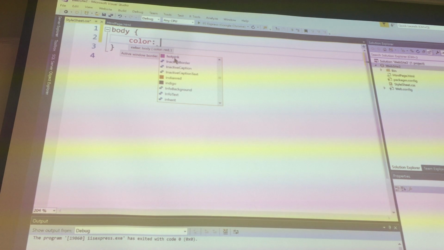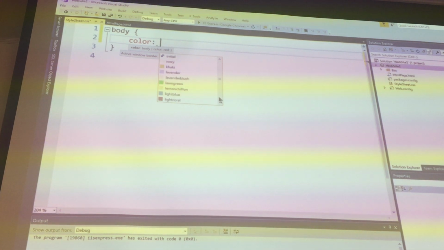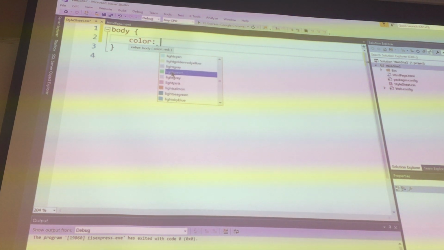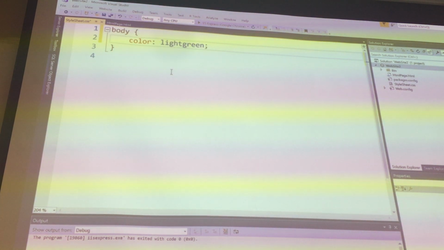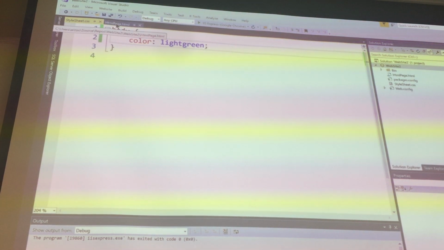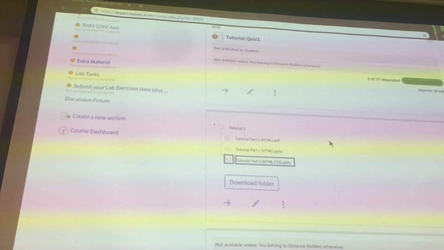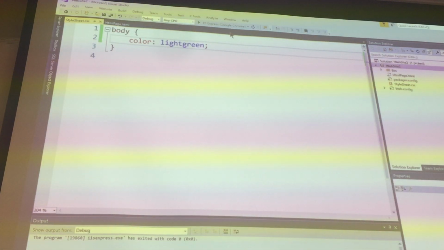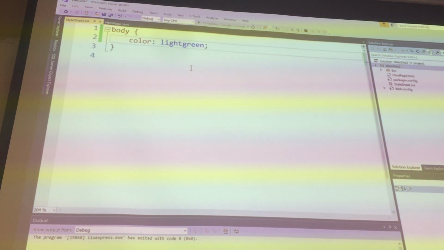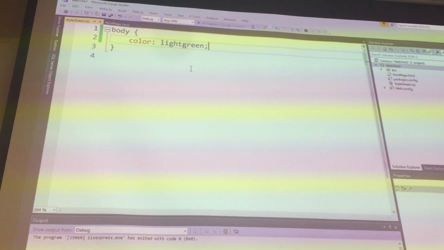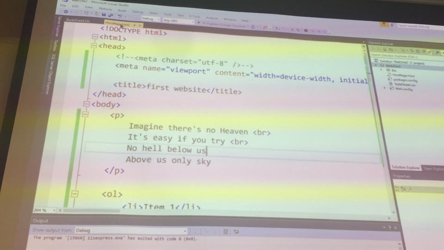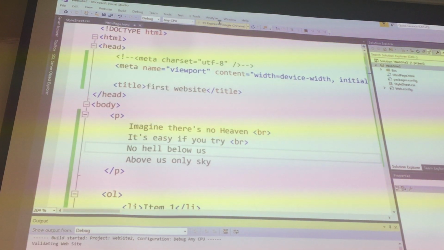You don't need to give the hexadecimals. And semicolon. Do we have a body tag there? Must have. It is going to be light blue. You cannot run a CSS file. We are good on that, right? CSS file is not going to go into the browser. Which file is going to go? Your HTML every time.